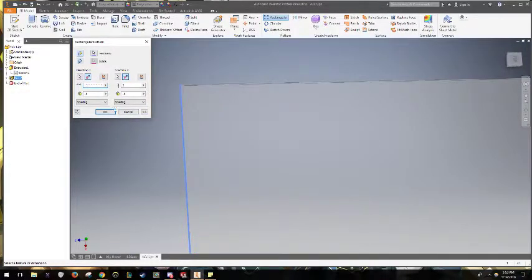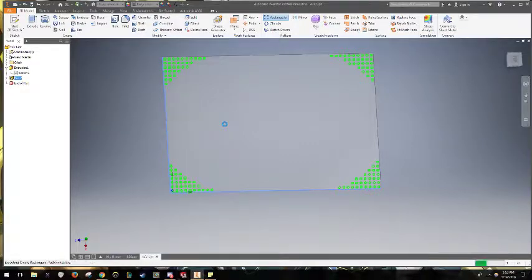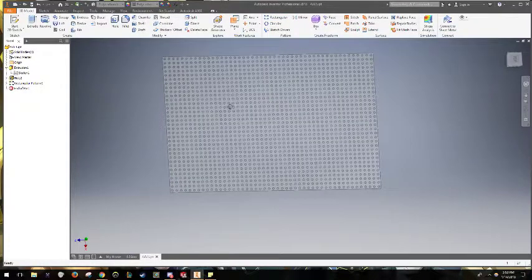That looks good for 33. And then that looks good for 48. All right, that looks good.